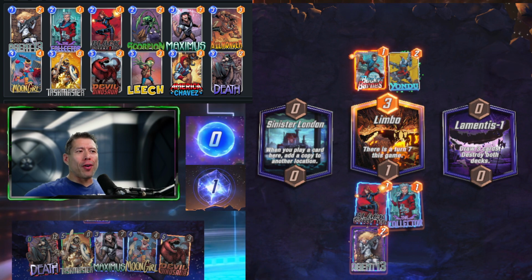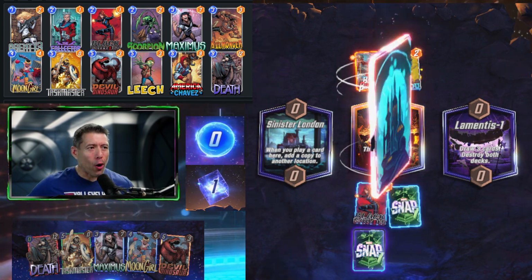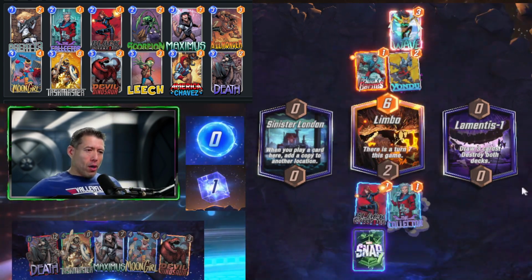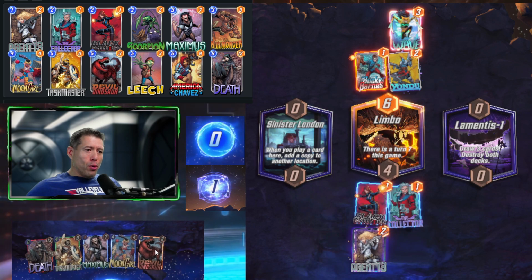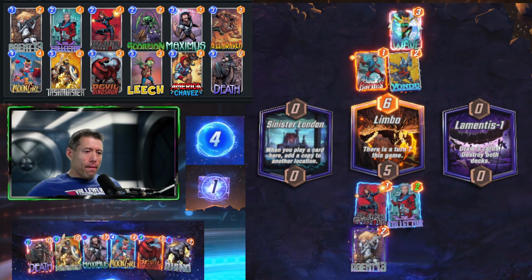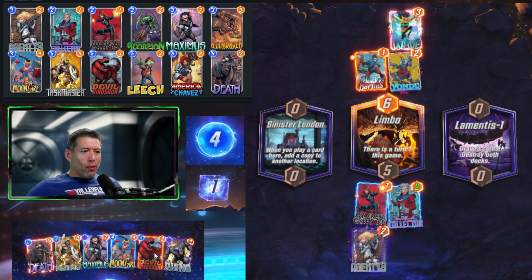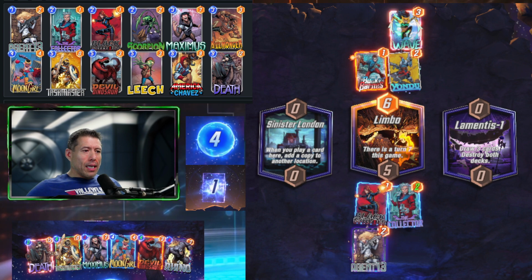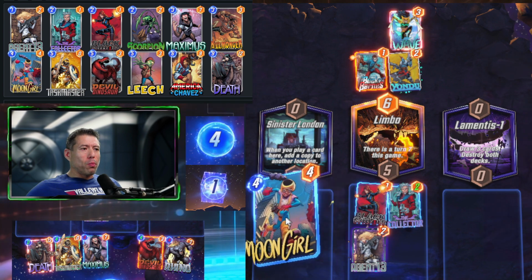They don't have a lot of cards in their hand. Unless they started with some very powerful cards, I don't see how they're going to win. All right, everything is costing 4 on this turn. I think we go Moon Girl now. We'll get another Moon Girl. Or we could go Devil Dinosaur here. Moon Girl on turn 5. And then coming back with... Now, let's go Moon Girl now.